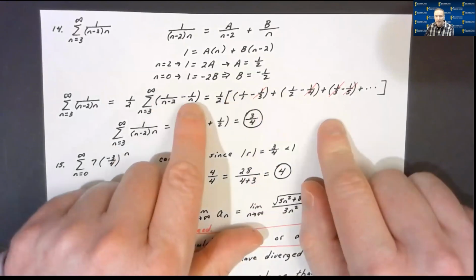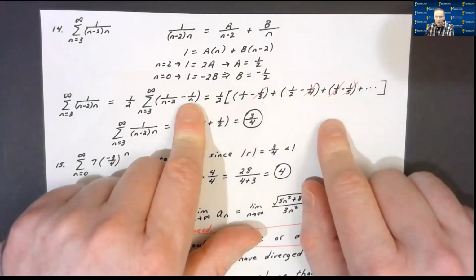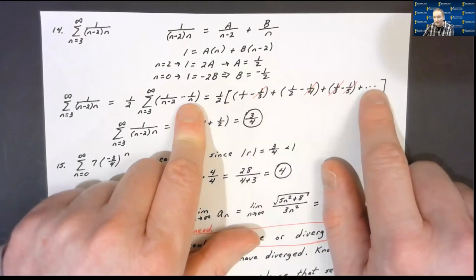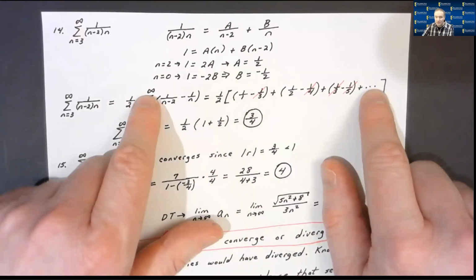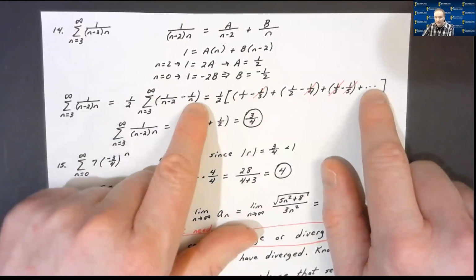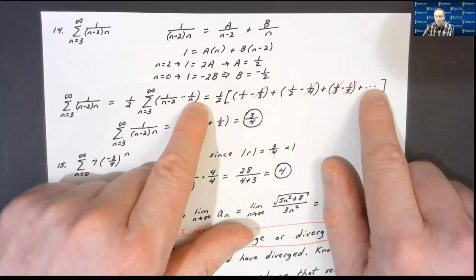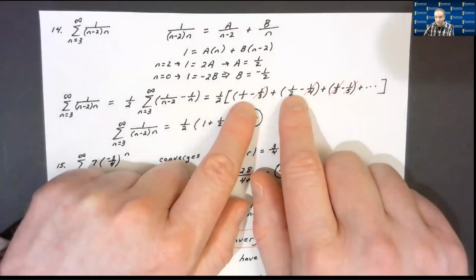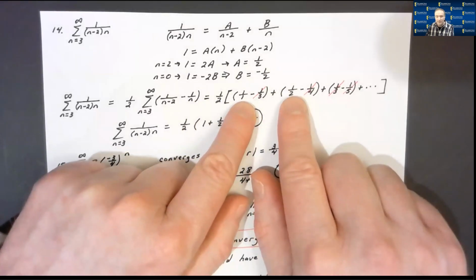So you'd have minus 1 over n minus 1 and minus 1 over n. Why am I not concerned about those? Why did I just put plus dot dot dot? Because as n goes to infinity, 1 over n goes to 0 anyway. So those last few terms that don't cancel, irrelevant. The first few terms that don't cancel, very relevant. They have a value that's not 0.